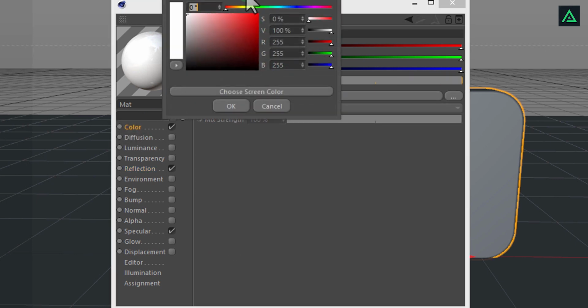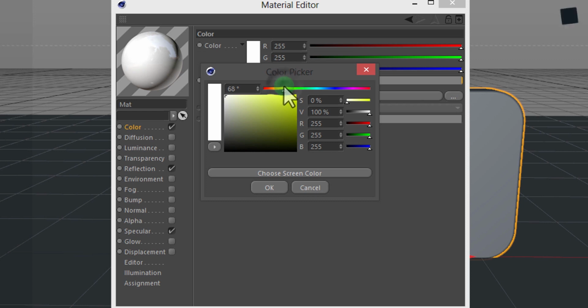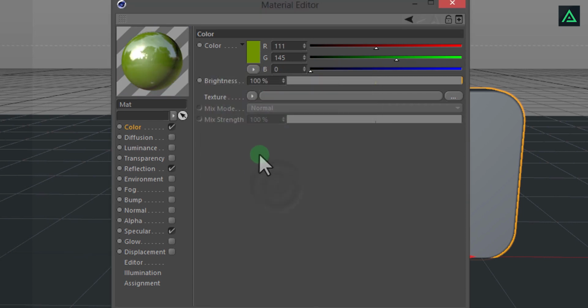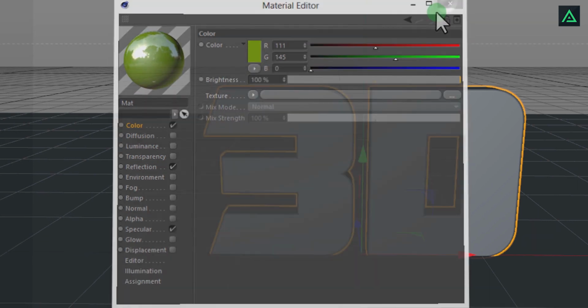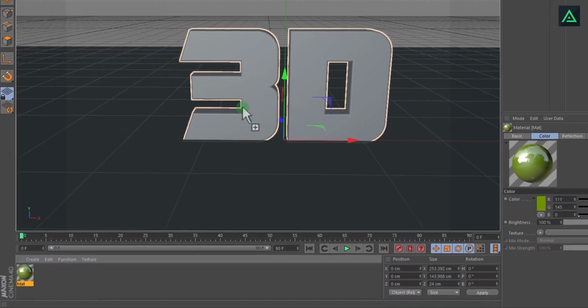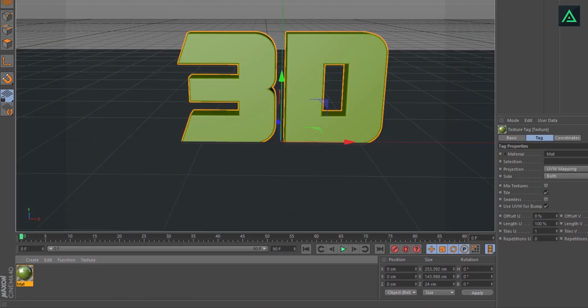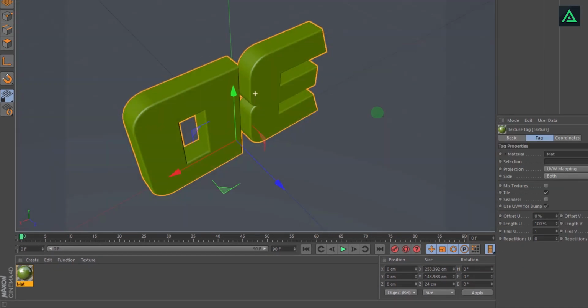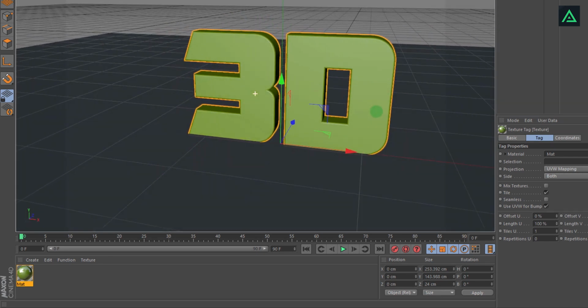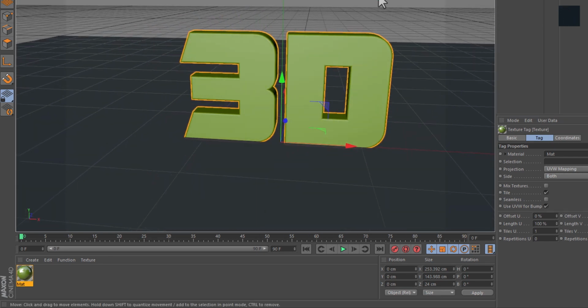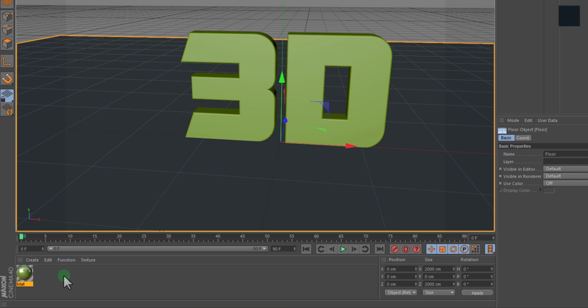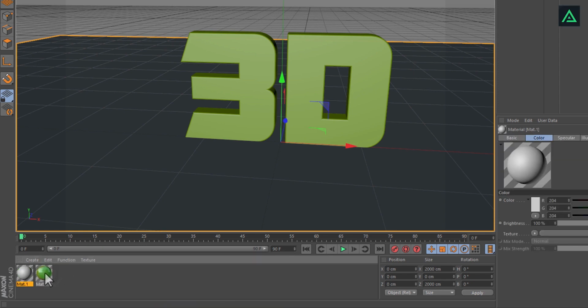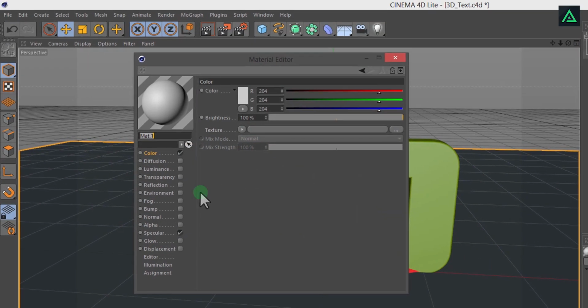Let's change color back to light green. I am a nature lover, so I include green color everywhere. Looking perfect to me, but you can change your own color. Drag and drop this material onto your 3D text, and boom! You just made your text colorful. This material will cover every single part of your 3D model. You can add new material by double-clicking on Material tab's section. I am changing plain material also.